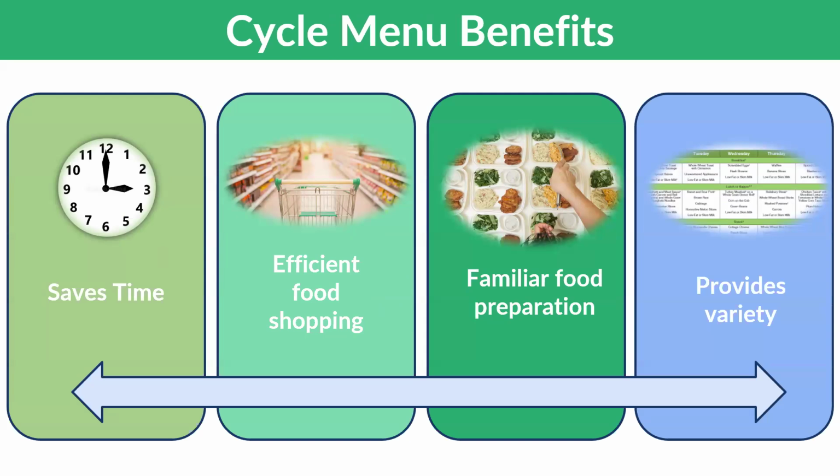Cycle menus are recommended because they save programs time and money by planning a set of menus once and repeating them. This prevents the need to spend time creating new menus every week or month. It also helps make food shopping more efficient with repeat grocery or vendor orders, which helps with predicting food costs and possibly saving money. It also helps make sure food preparation is more efficient because you are repeating the same recipes in meal production on a regular basis. They become familiar to you. Lastly, cycle menus help provide variety, as cycle menus often do not repeat the same foods and/or meals.